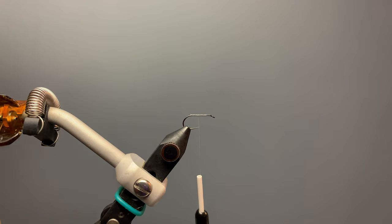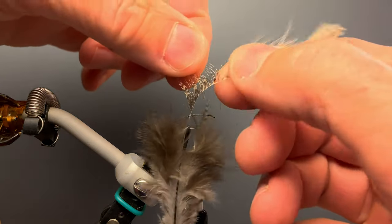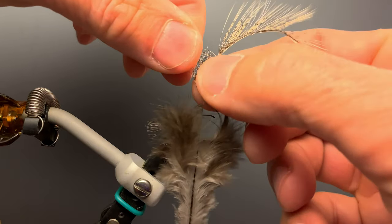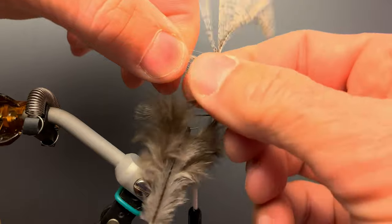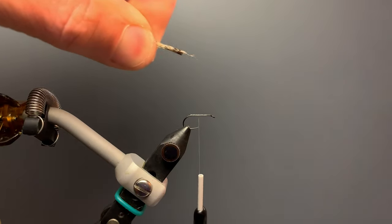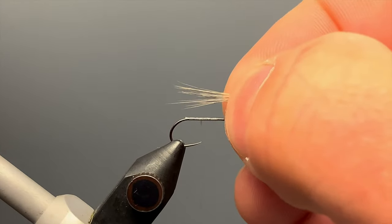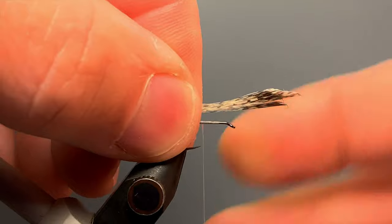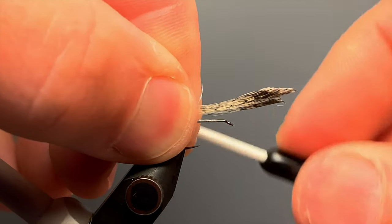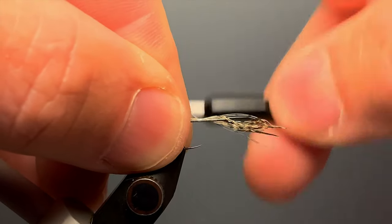To prepare the tail, I like to take about 3/4 to an inch or so of the feather fibers and just pull them straight out from the stem, and while keeping the tips aligned, just grab them and strip them off the main stem. I like my tail on this fly to be about a hook shank in length, so I measure that, transfer that to the back, give my thread a quick counterclockwise twist so it'll jump to the rear, and make a few loose wraps to loosely bind down the feathers.